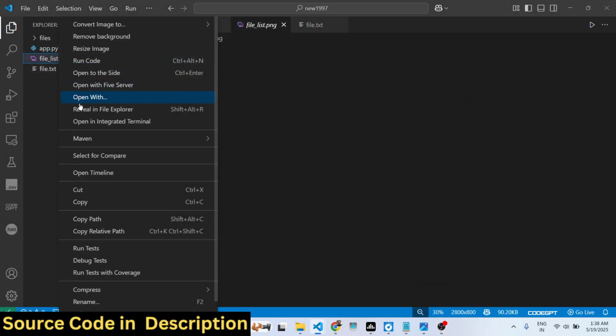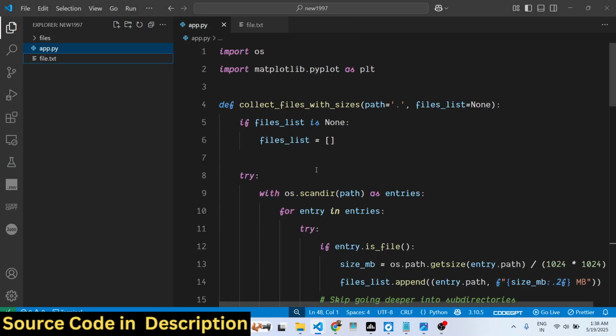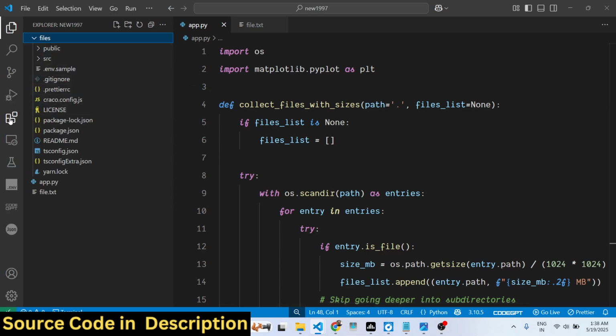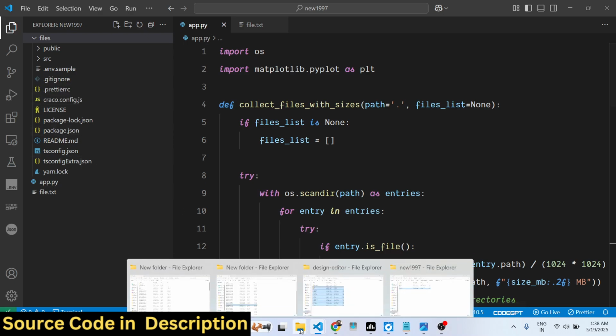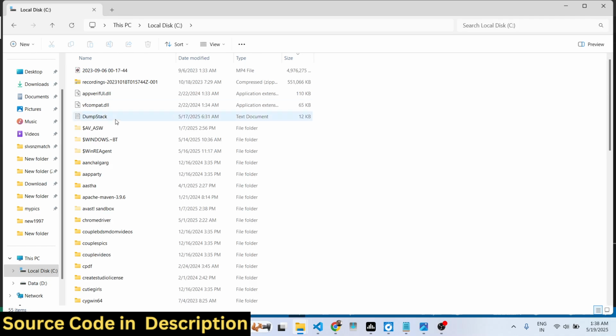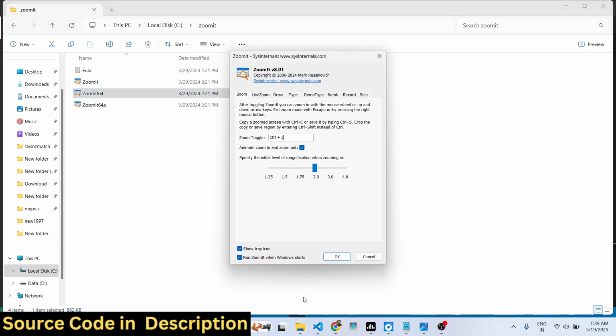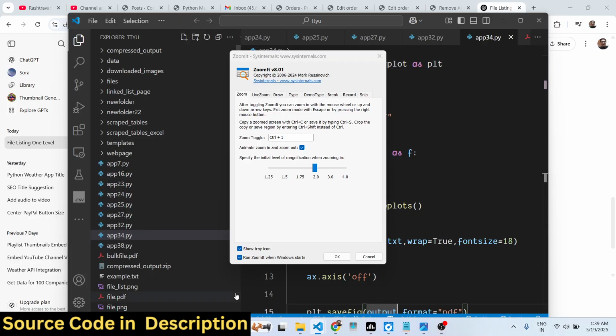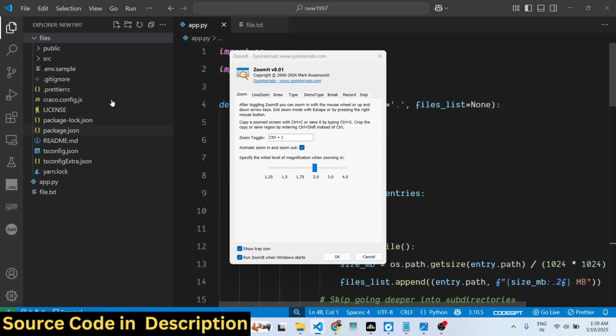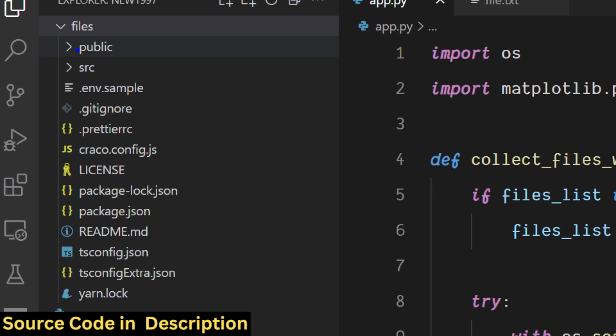So in this video I will show you how to take a screenshot of a directory, showing how many files are there plus the sizes of each file. Let's suppose we have a directory right here. We want to take a screenshot of this directory showing how many files are present inside it. I will write a simple Python script for this purpose. As soon as you execute the Python script, it will analyze the folder, take the screenshot, and inside a tabular structure it will show how many files are present in this.